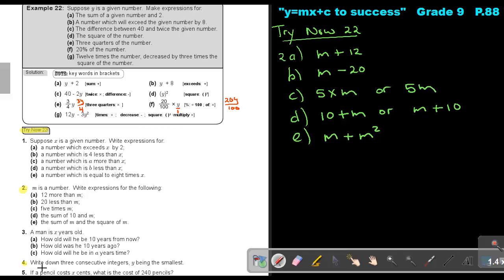And if I look at number 4, let's just look. Write down three consecutive integers, Y being the smallest. Now remember, if you have consecutive, that means numbers following each other. So it can be like 5, 6, and 7. But if you write it in terms of 5, actually you can write 6 as 5 plus 1. And you can write 7 as 5 plus 2. So the first one is 5. The next one, 5 plus 1. The next one, 5 plus 2. So let's take now that number Y. So if I put Y there, the first one is Y, what would be the second one? Y plus 1. What would be the third one? Y plus 2. So write down three consecutive Y being the smallest. So it's just Y, Y plus 1, Y plus 2.